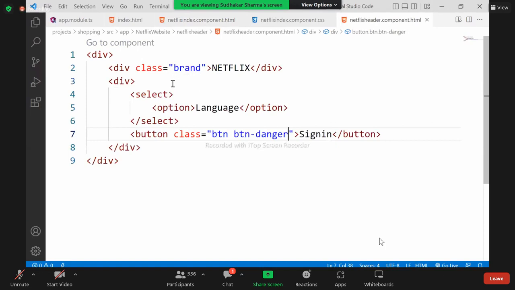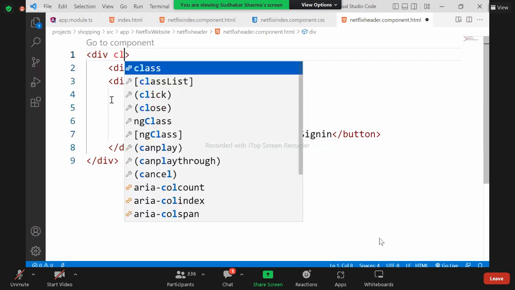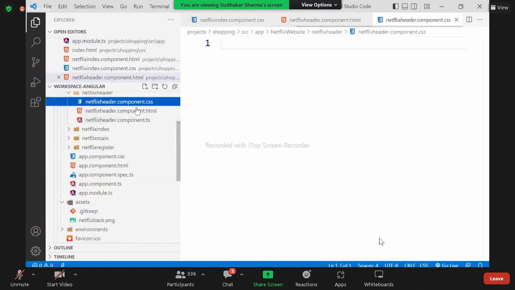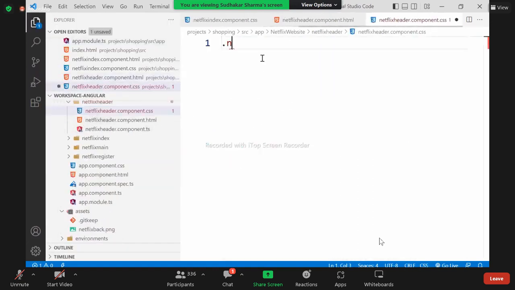In the header component, this is brand, am I right? And this I will give a class as navigation. This is the navigation. I'm just giving a simple navigation. Go to its CSS file, the Netflix header CSS file. Dot navigation, that is one class.